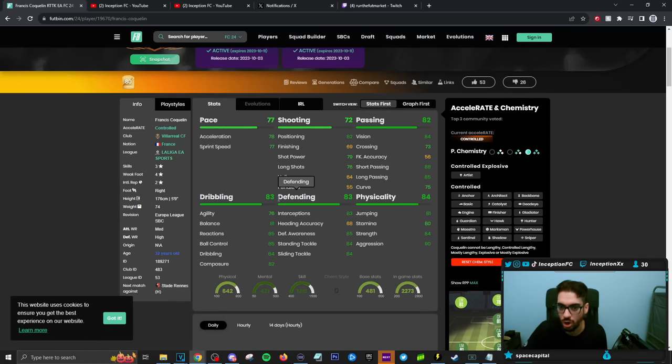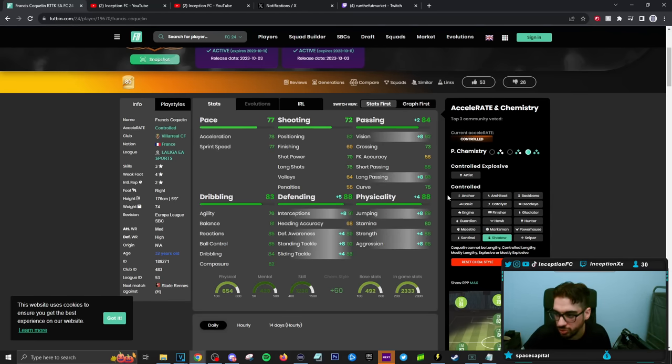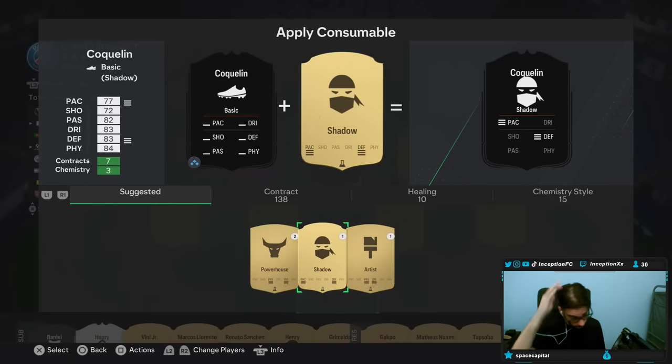So this card on a Shadow Chemistry style does not turn into a lengthy player, which is not necessarily a big deal, right? On a Shadow Chemistry style, as long as he's positioned well with the 4-star weak foot, then it should be okay to check out. So let's go ahead and unlock the SBC and I'll show you guys how I line him up. Okay guys, so we put a quick little team together here for Monsieur Francis.